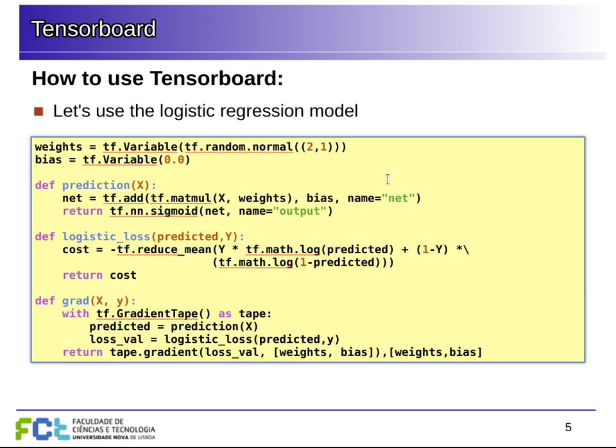In eager execution, the names of the operations are irrelevant. But if you are going to output the graph, you can put names there and make the graph a little prettier. We're going to see some examples of that later. But now we're not going to just save the model, we're going to save everything, the whole computation graph.